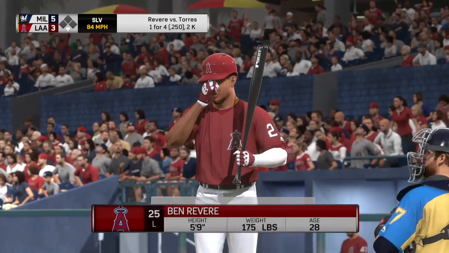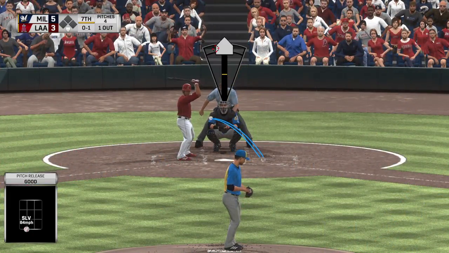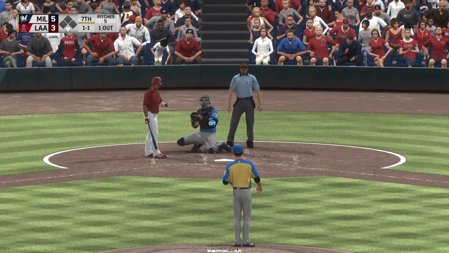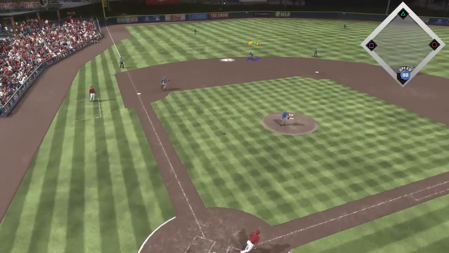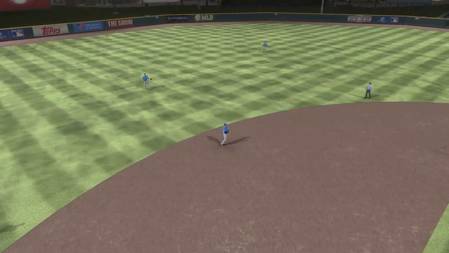And he'll watch the slurve that falls in for strike 1. His career line against Carlos Torres, 1 for 4. 0-1 pitch on its way. Thought he had the inside corner that time, but it missed for ball 1. 1 out, nobody on. Pops this one up. Arcia is there for it. 2 gone.